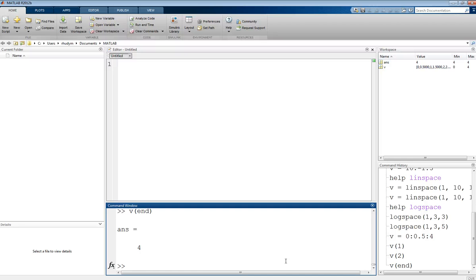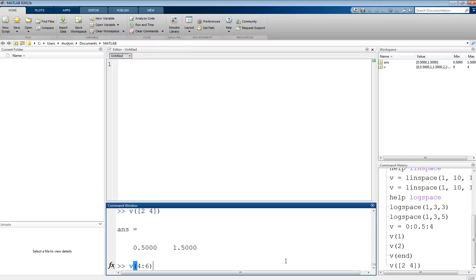Now, in addition to just passing a single value into parentheses, you can also send in a vector. So you could say v of, and explicitly say I want the second and the fourth, and I'm putting those in a square bracket because that's how we can create a vector. And if I do that, it'll give me the 1/2 and the 1.5, so the second and the fourth components. Now we can also do this combining with what we learned earlier and use the colon operator. So maybe I just want the 4th through the 6th value, so values 4, 5, 6. That's what that colon operator will create, and then that'll pick out those values for us.